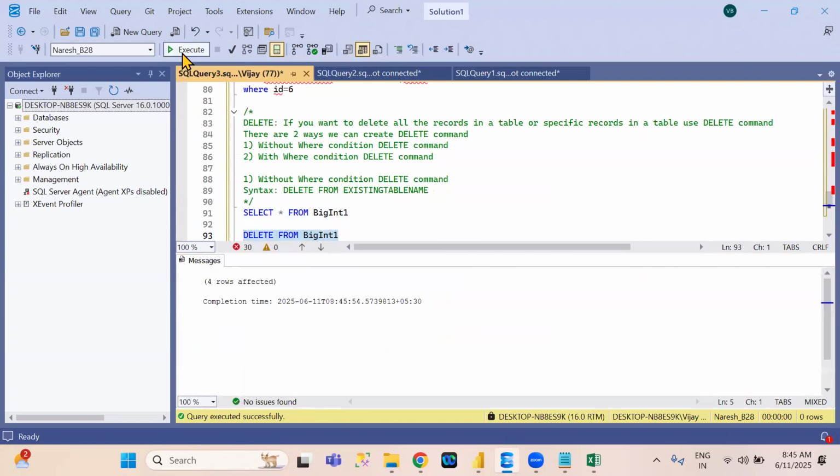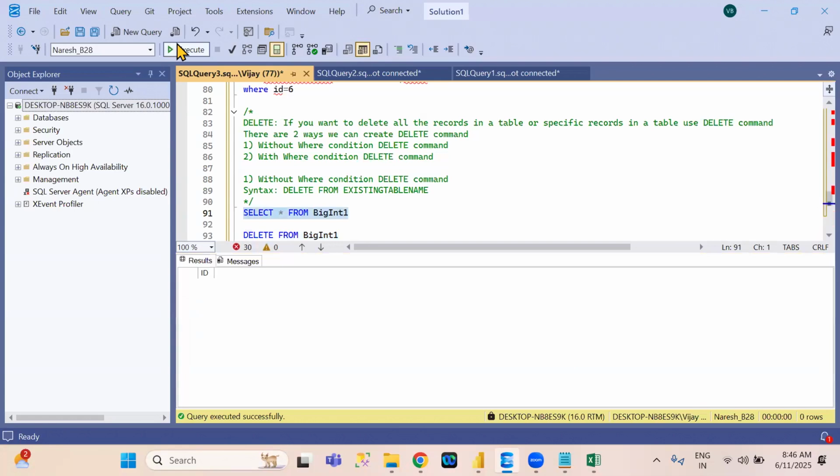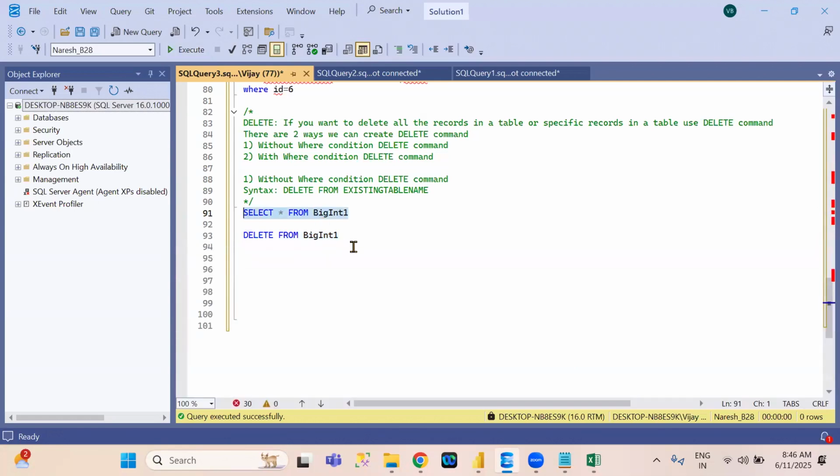See here. Understand clearly? Okay. All the records are deleted. That means by using the delete command, we can delete all the records in a table.